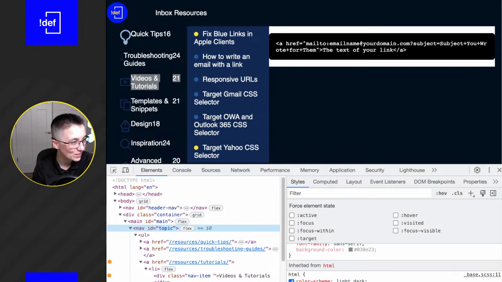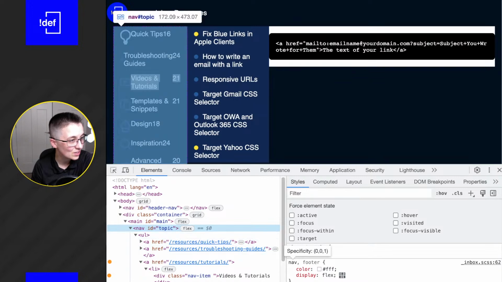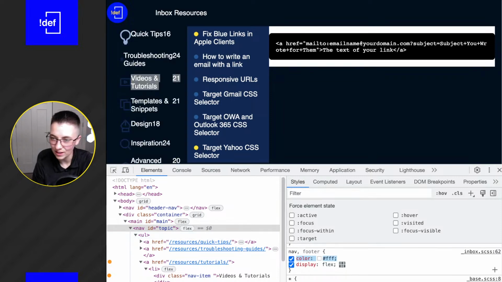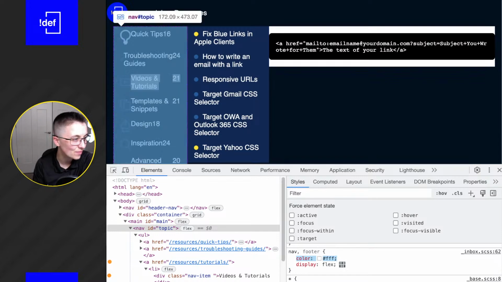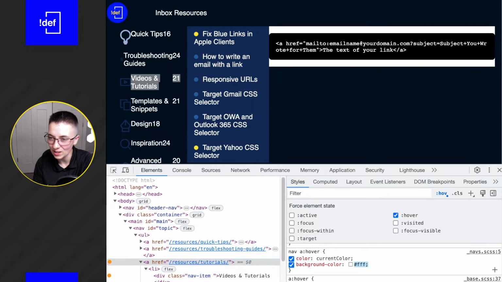Well, I don't know what the deal is here, but it is showing white. It's hard to see in the bottom of the screen there, but let me show you this. Yeah, it's showing white as our background color when it's on a hover state, even though it's not actually doing it in real life when I'm hovering over with my mouse.